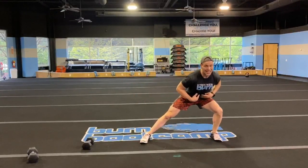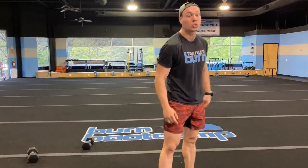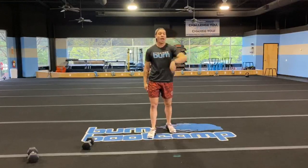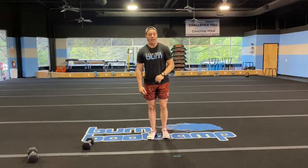It is okay for that chest to fall forward slightly as long as you are not rounding that back, taking that forehead towards the ground. You've got 15 seconds left to go before this hold. Don't you stop. Last 10. Come on. 9. 8. 7. Don't stop now. 5, 4, 3, 2, 1.